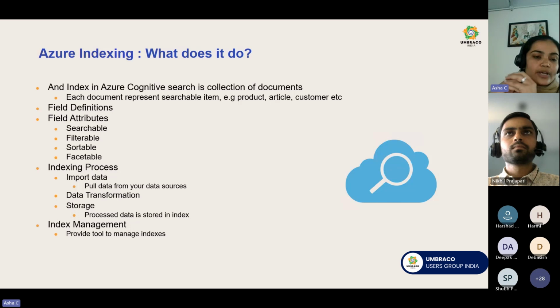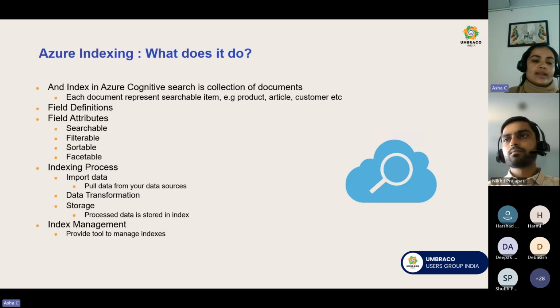We can use that field as a filter, and as a sort. Facetable means we can create facets. For example, if the document has multiple categories, it will create a facet of the categories, giving a result like this category has this many products available. So yes, it's creating facets as well.